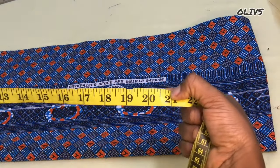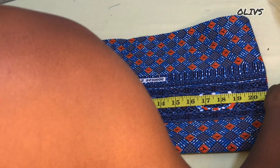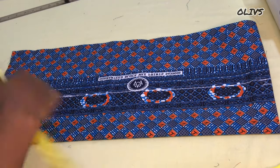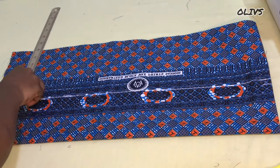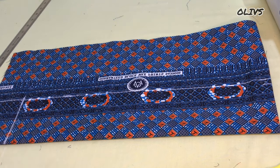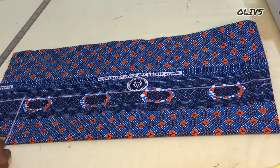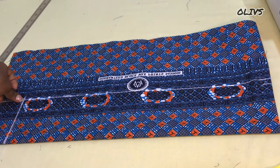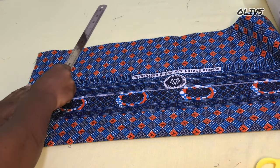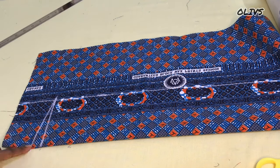I'll add half inch to the 20 and a half, giving 21, and mark it along the line. Make sure you divide your round shoulder by two and add half inch to that measurement, then square it up. At the end of the cape there is a slanted part — away from the line, go one inch or one and a half inches depending on what you want. Connect from there to the one-inch line to have that slanted line at the back, then go ahead and cut out.